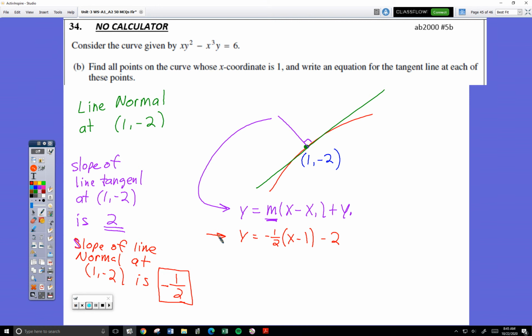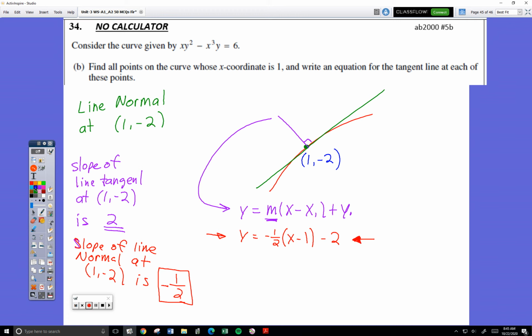Okay, in the packet, the 31 problems in the buff packet, you have to be prepared to find multiple choice answers. So this is reviewing something previously, but the multiple choice answer could look like this. Make sure you put this in your notes. This is going to happen for sure. The multiple choice answer may look like that, but it may also be in a different form. So what I would do, if I'm doing a multiple choice question, is I get to here, and I look at the answers to see if any of them match. If the answers are not in this form, the next most likely form will be this.